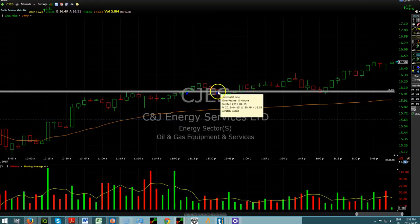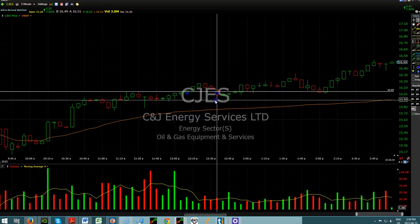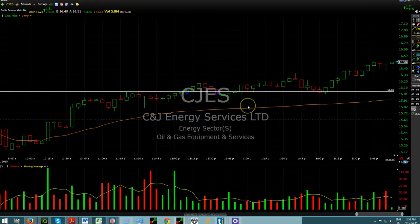And I just decided to get out of the trade at 16.05, basically at my buy. It went down below the whole number, and it looked like it was really going to give it up. See how here it popped back up and then down again on this tail, kind of held here, popped up, then down again, and now it is finally doing what I obviously would have loved to see. This action right here, but it was just way too choppy for me, so I decided just to exit the trade.